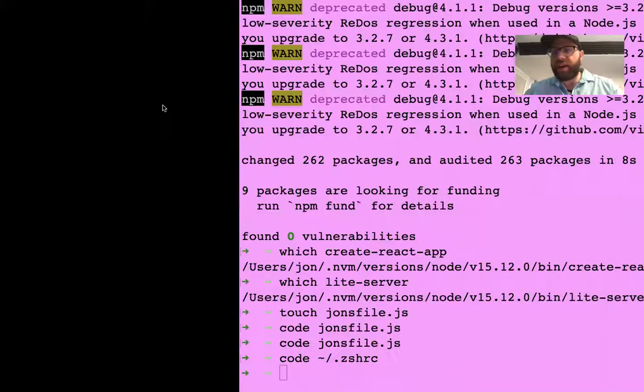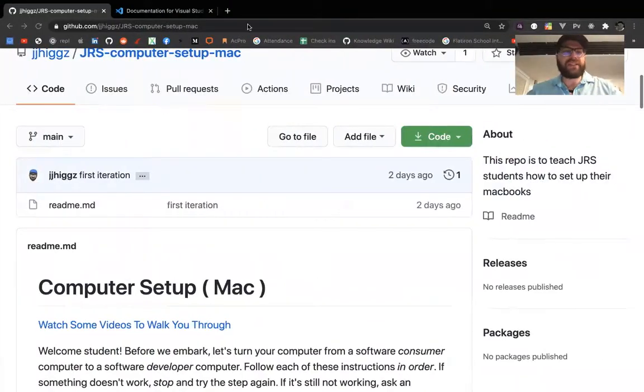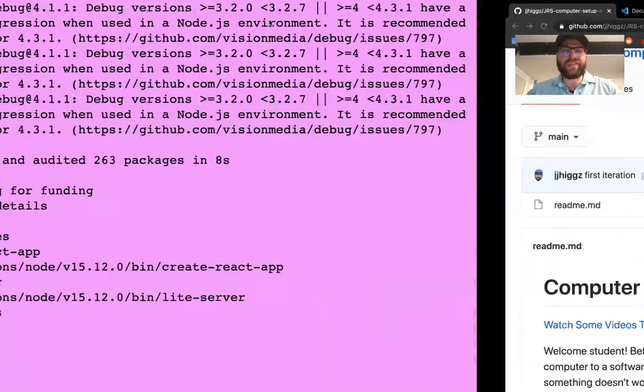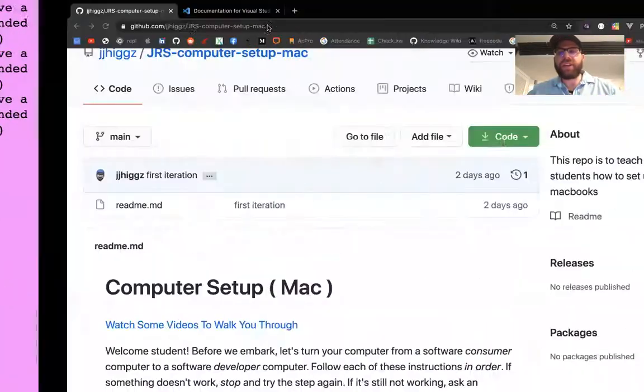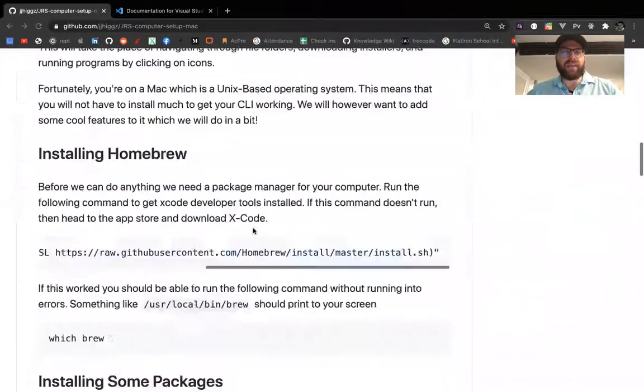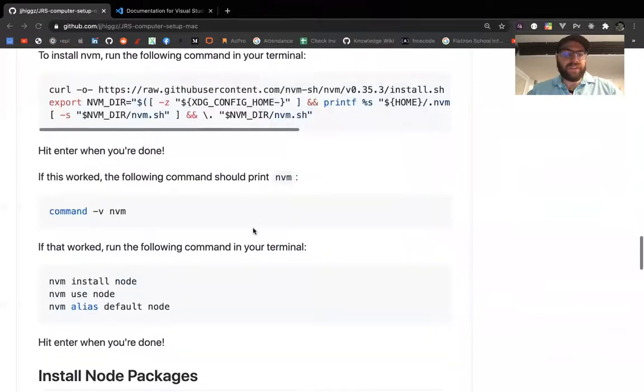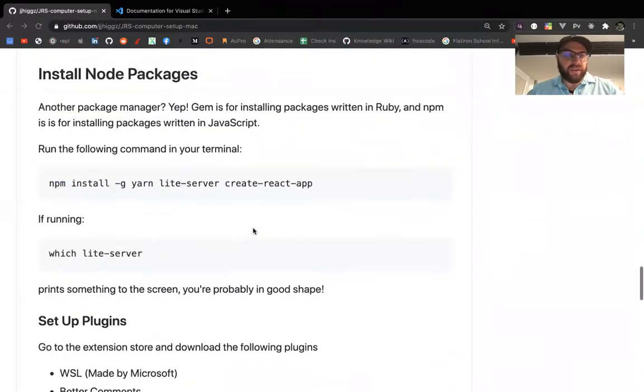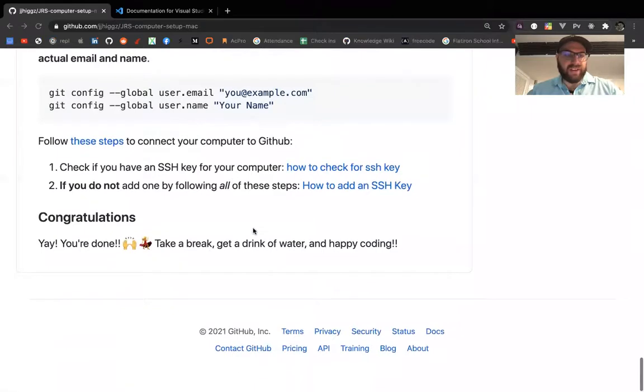All righty. So now that we have our GitHub set up, we need to actually figure out a way to connect to our GitHub, which is not as cut and dry as it might sound. Fortunately, we have a little bit of help for you. So the very first thing that we got to do is this git config stuff.